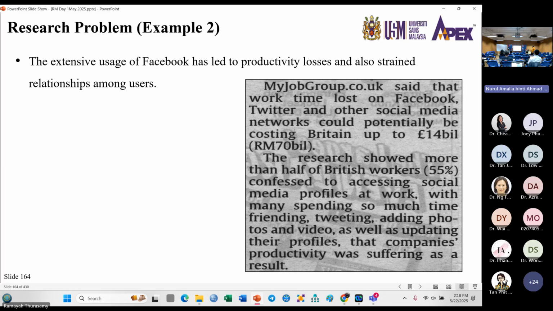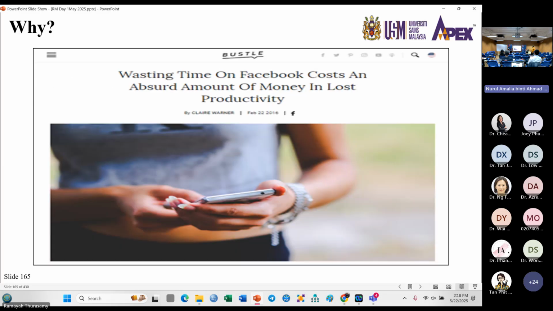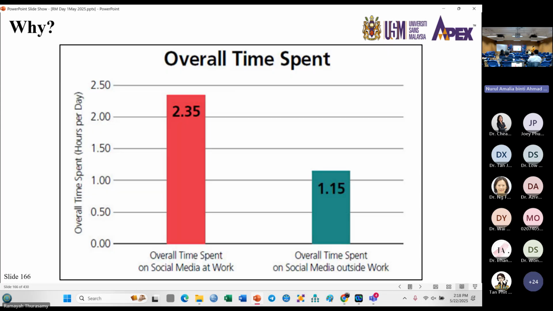Also we have some, and then we can show something wasting time on Facebook. This is the amount of time they are studying. I've also done studies here. We found 25% of the time is on surfing for non-work related. And you can also show what they are doing with it. Most of the time is connecting with others, looking for a job, that kind of thing.